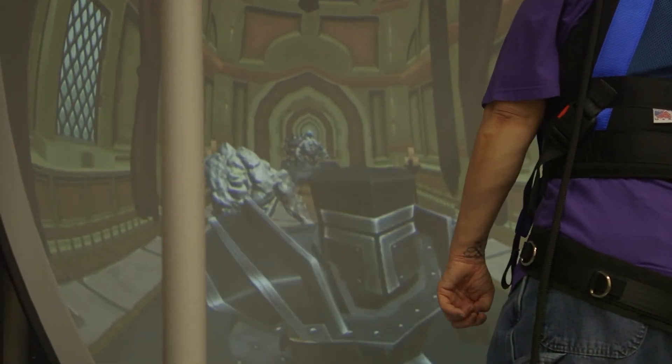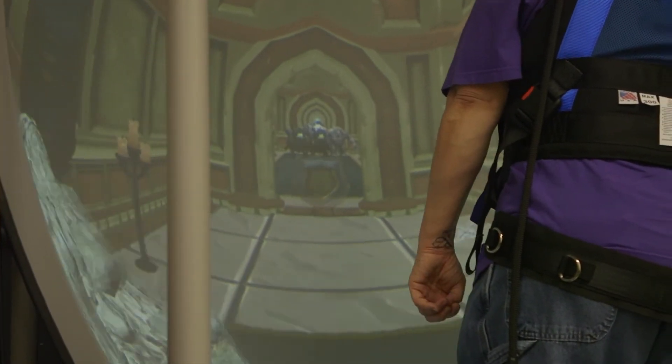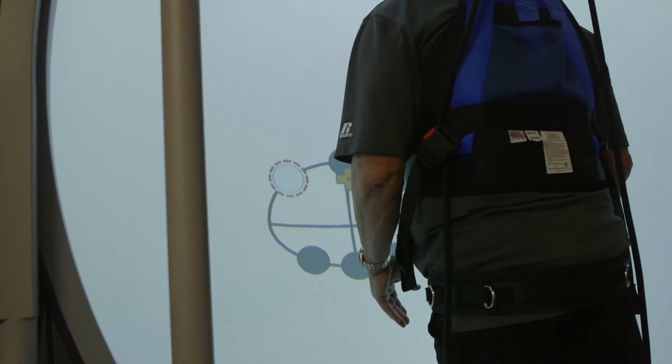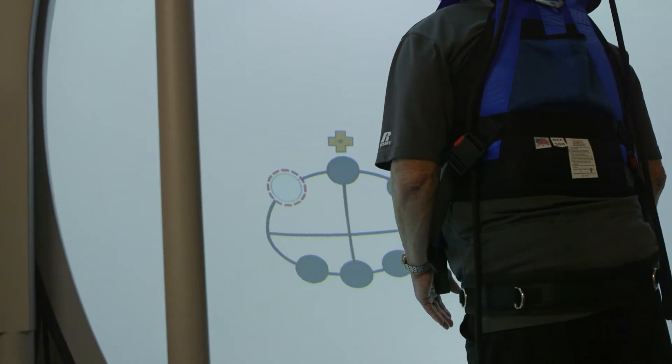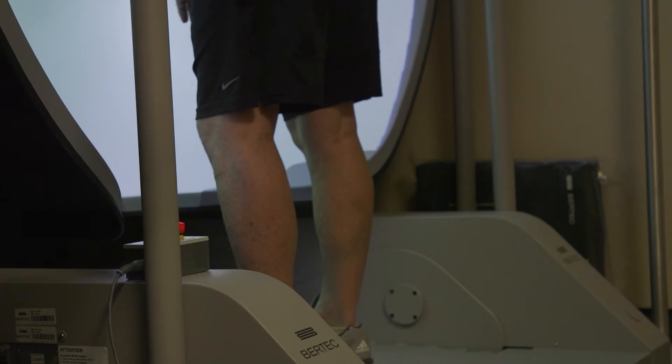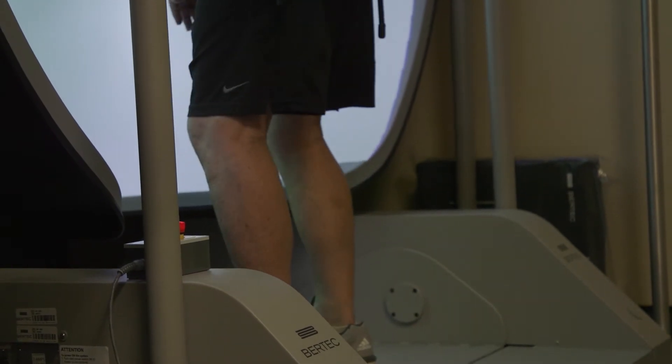But it can reach way beyond that. As a physical therapist who has a significant passion for dealing with this type of deficit — balance, vertigo, dizziness — to have the opportunity to be here at West Texas Rehab and to have the availability of this type of unit to treat that type of patients.